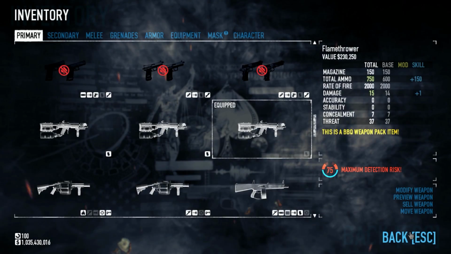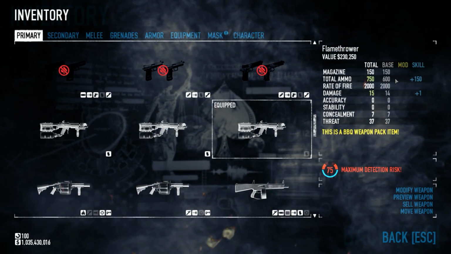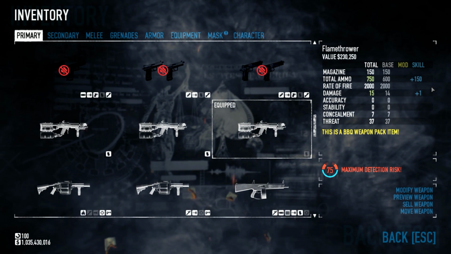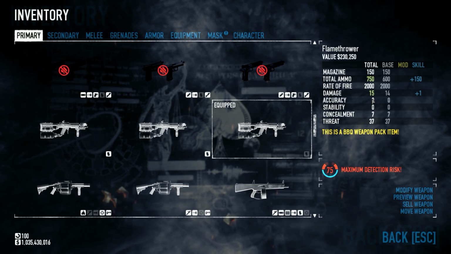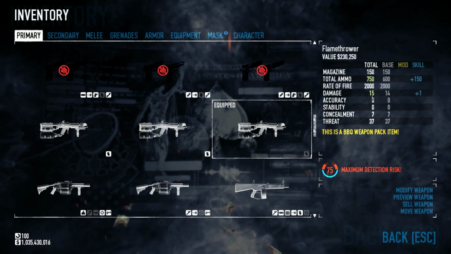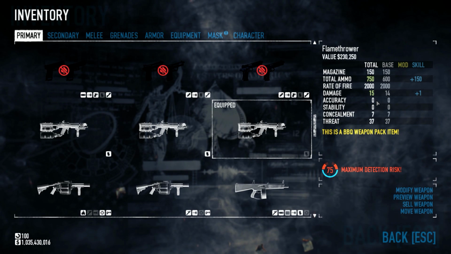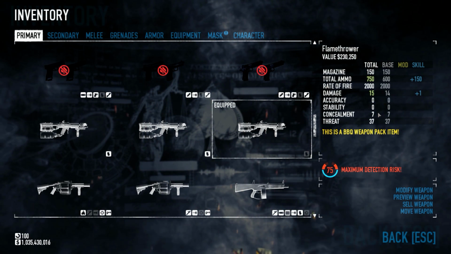Anyway, let's take a look at the stats. It has a magazine of 150, total ammo of 750, and that's because I have Fully Loaded, so it gives me more starting ammo. Rate of fire of 2,000, which is pretty insane. Damage of 15, accuracy of 0, stability of 0, concealment of 7, and a threat of 37.